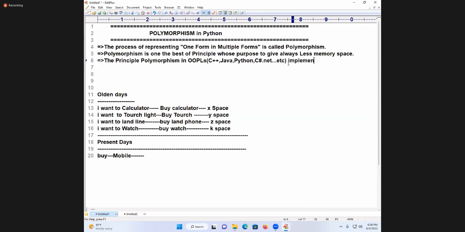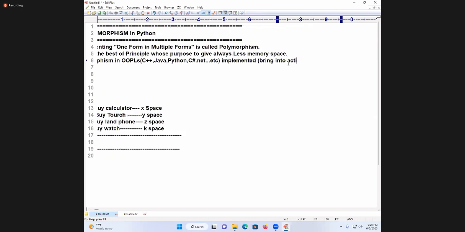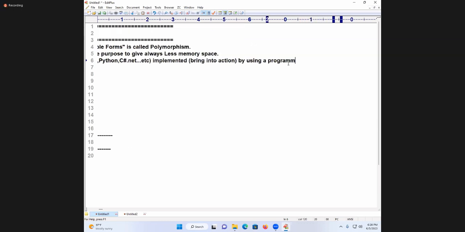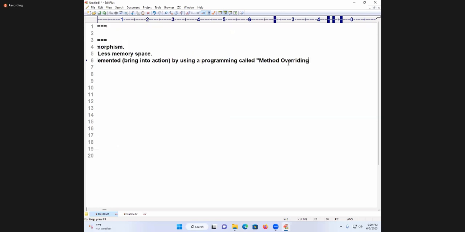What do you mean by implemented? Bring into action by using a programming concept called method overriding, especially in all the languages.